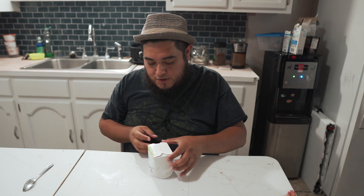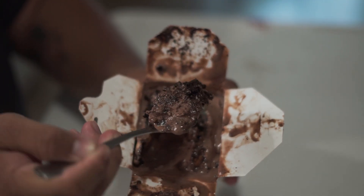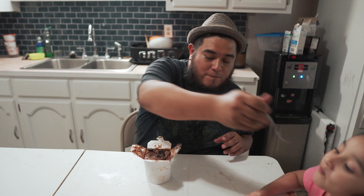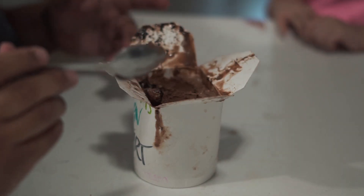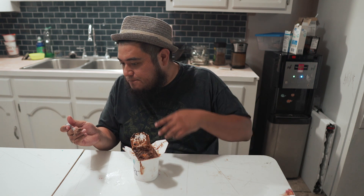We're gonna try this one first — Worms and Dirt, chocolate. Oh my god, I love chocolate. Let's go for it. Oh my god, it looks so chunky and chocolatey. Whoa, here's a worm — can you guys see the worm? The gusanito! I was just gonna say this almost seems like their take on a rocky road, which is my favorite, but with a whole different twist. I've never had gummies in my ice cream, but this totally works. It's your chocolate ice cream but it also has kind of like a chocolate cookie in there.